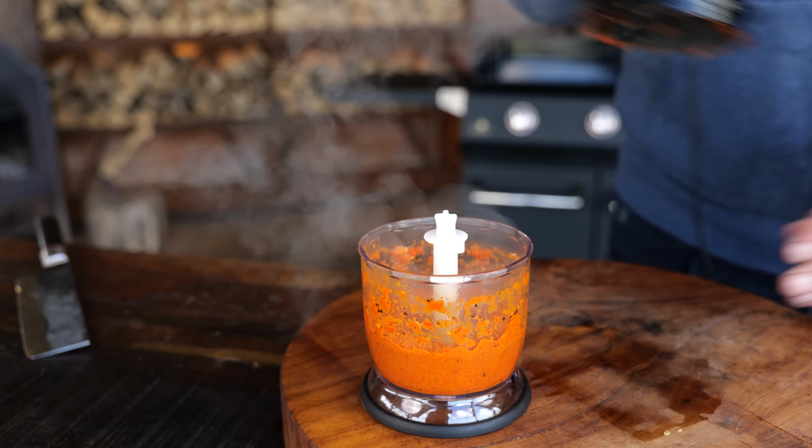And that's how you make a garlic chili toasted paste. No taste test? No. You want to try it? No. I'm not volunteering to try this at this moment.